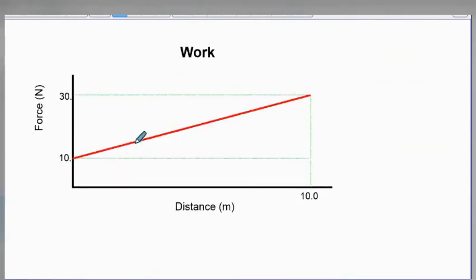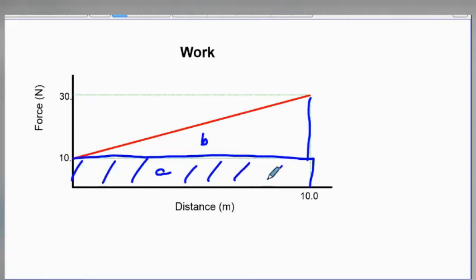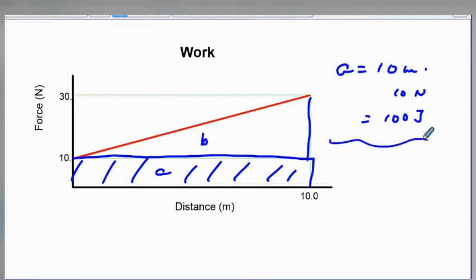This one's a little more complicated because this is not a triangle. I'm going to divide this one into two pieces again, see if that helps. This is a rectangle, and that is a triangle there. So, once again, I've got two parts. I'm going to say A and B. And this part here, part A, has a distance of 10 meters by 10 newtons. So that's 100 joules of work right there.